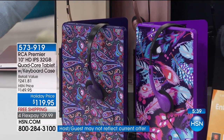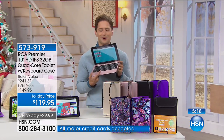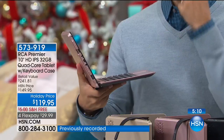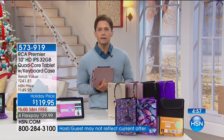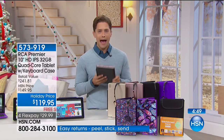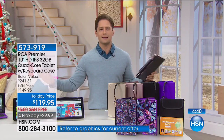Everybody gets headphones, everybody gets double the memory and expandability. This is not a 32-gig tablet and that's it — a fancy $900 pad at the mall has fixed memory; when it's full, you're done. This grows and expands with you. That $900 tablet at the mall doesn't have a keyboard, doesn't have MagnaLink, doesn't do split screen, doesn't have real ports for a mouse or printer. I don't know any laptop in the world that has cameras on both front and back, costs only $120, has this battery life, or lets TSA leave it in your bag. It's simply better at a price nobody can touch.